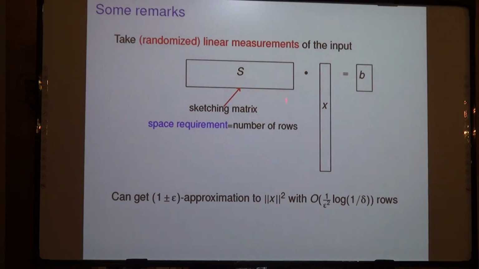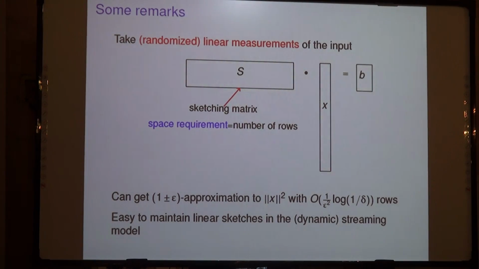Then on the right-hand side, we take the sketch matrix times x and do a nonlinear operation. In this case, it was a median: you take blocks of the vector, compute the L2 norms squared of the blocks, and then take the median of those. Then we get a 1 plus minus epsilon approximation to the L2 norm squared of our vector x. And this is known as the AMS sketch.